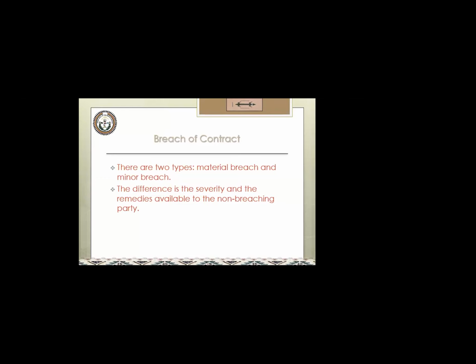So we treat material breaches and minor breaches differently, depending on the circumstances, always on a case-by-case basis. Depending on the type of breach, it also determines what kind of remedies you have available. Is the breach so bad that you want to sue the other party to enforce the contract? You might, if you're dealing with a contract worth millions of dollars. But if it's a minor breach, it might be as simple as, hey, I got 999 t-shirts. I ordered 1,000. Can you send me the other one? Sure, no problem. They'll send you the white shirt. No harm, no foul. You continue business as usual.